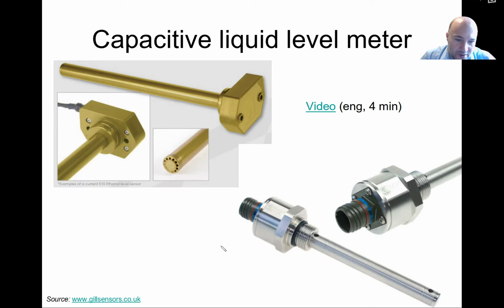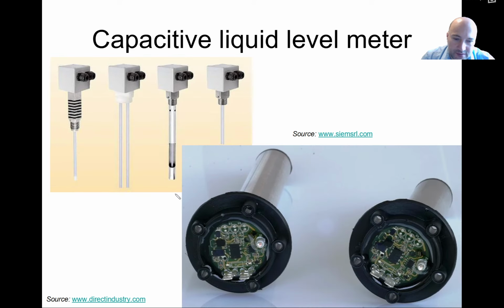So here are a few examples of how this looks. This is the cylindrical system. You can see here, well, this is this tube, that's the external electrode, and the rod in the middle, this thing, will be the internal electrode, and when the liquid level is changing, it will rise inside of the tube as well, and we measure the changes of capacity. So another examples, you can see different versions, I think this one is interesting.